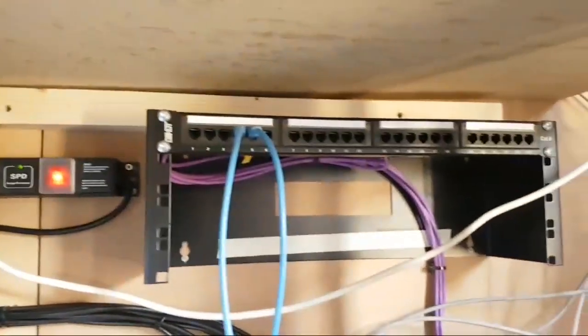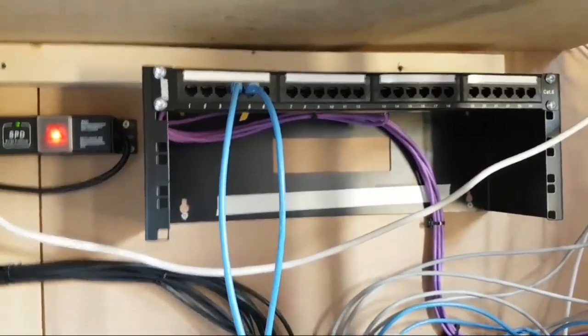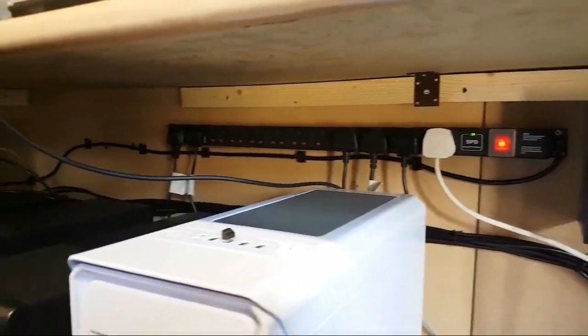I need to get this room tidied up — there are still boxes here that need to go to my flat. I'm getting the cabling done really nicely: looking at the back, all the cabling runs neatly up to the switch. A patch panel brings the purple cable from the house into the shed. I've got a couple more panels to go in to tidy it up further. The PDU unit provides power with surge protection and there's plenty of plug sockets so nothing's being overloaded.